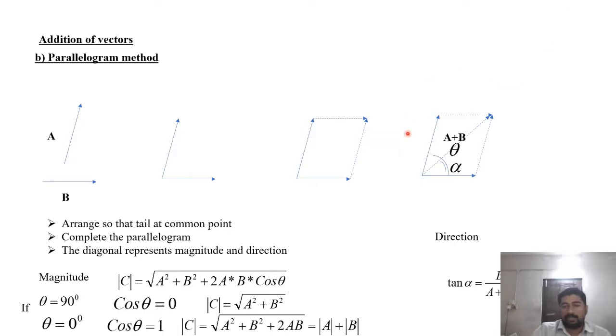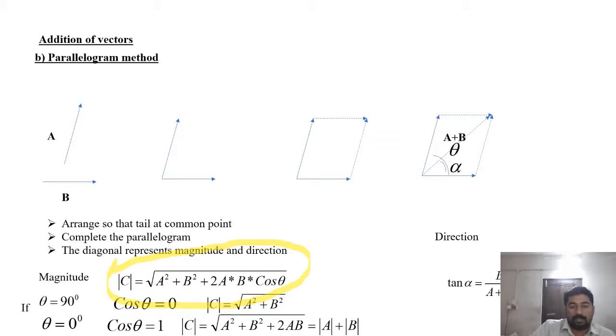In this method you are creating the resultant vector, and you have to know the magnitude and the direction. What is the magnitude? Magnitude is given by an equation. If you solve this by parallelogram, using the properties of the parallelogram, you will get an expression. I am not going into the derivation, but this result is very important, so you have to remember it.